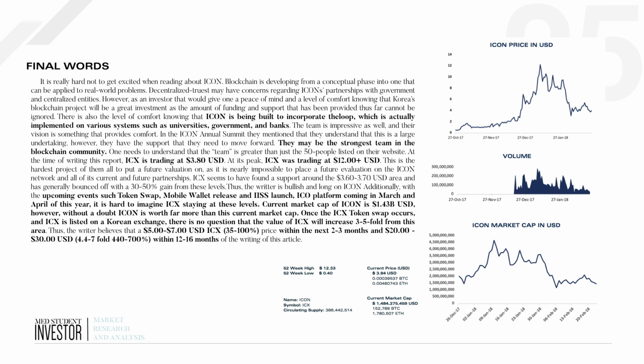At the time of writing this report, ICX is trading at $3.80. At its peak, ICX was trading at $12 plus USD. This is the hardest project of them all to put a future valuation on, as it is nearly impossible to place a future valuation on the Icon network and all of its current and future partnerships. ICX seems to have found a support around the $3.60 to $3.70 area and has generally bounced off with a 30-50% gain from these levels.